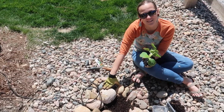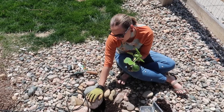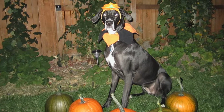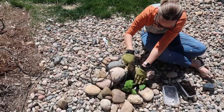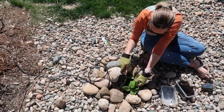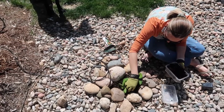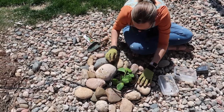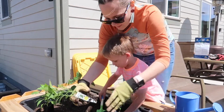All right, so this is our fun little pumpkin patch that we have in the backyard, because this is actually where our mini girl is buried underground. So we always plant some pumpkins here because that was her favorite thing. All right, we're gonna plant our jalapenos and our bell peppers up here.